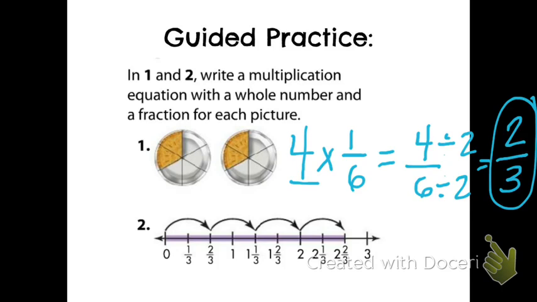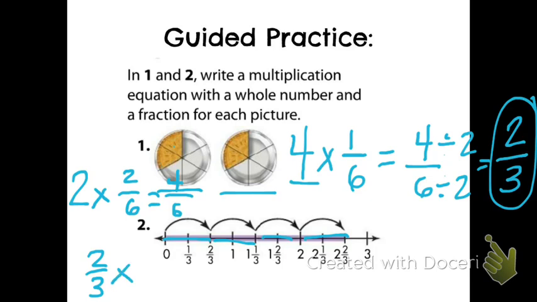You could also look at this and see that I have 2 pie pans, and within each pie pan, I have 2 sixths represented. If I did it this way, I would still end up with my same answer of 4/6. So there are 2 different ways to solve this type of problem. Looking at number 2, I have to figure out how many steps I'm going each time. So it looks like I'm going 1/3, 2/3 each time. And how many hops did I make? 1, 2, 3, 4. And I want you to give me your answer. Simplify if possible.